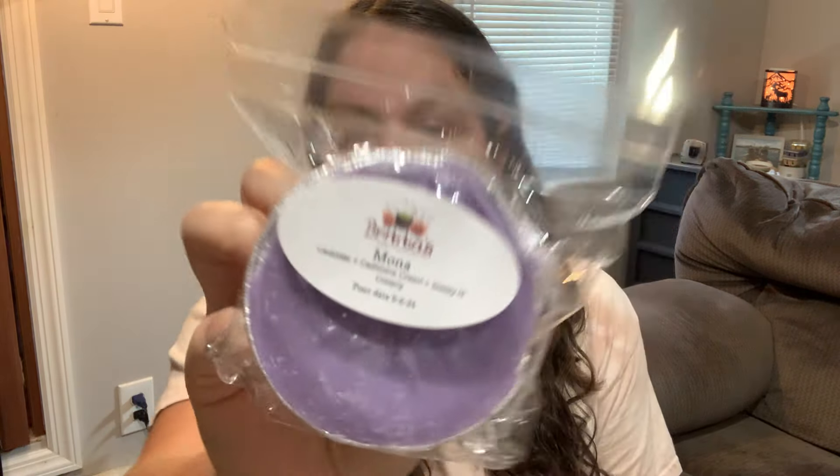Mona — lavender, cashmere cream, and sweet and creamy. I don't believe I've tried much of her lavender, so I'm looking forward to this. It's an easy one to pop in at nighttime, so I'll have no issue getting through it. Mornings at Crystal Lake — Coffee Addiction, Barnwood, and Fire Roasted Marshmallow. I've heard so many good things about this blend. She blends her coffee with such unique things, and this is a nice example — coffee with barnwood and then toasted marshmallow. I'm super excited to try this one.